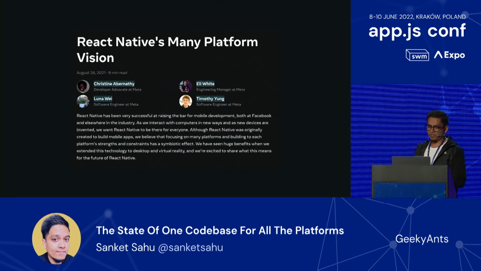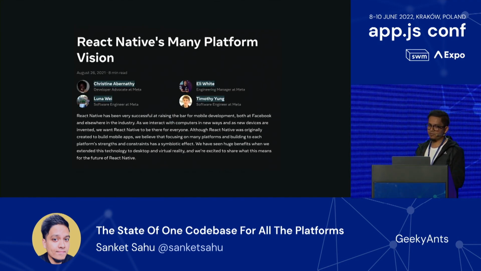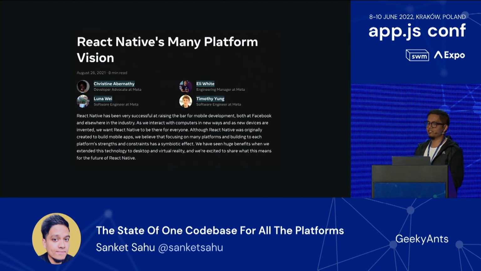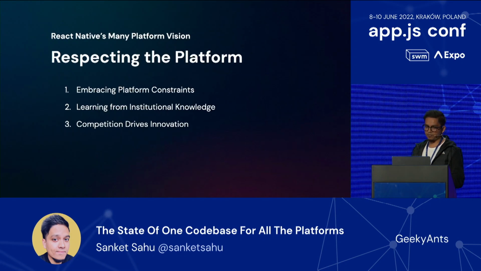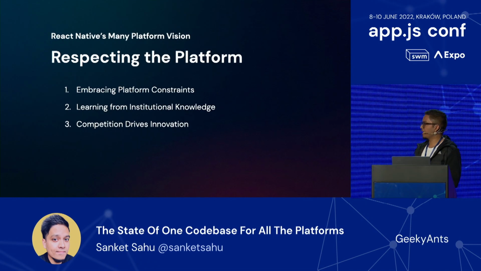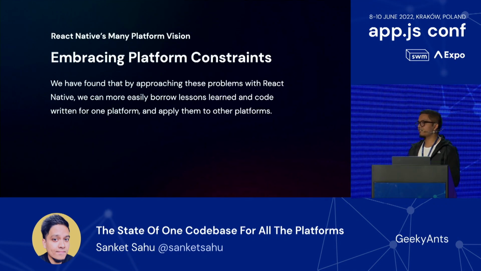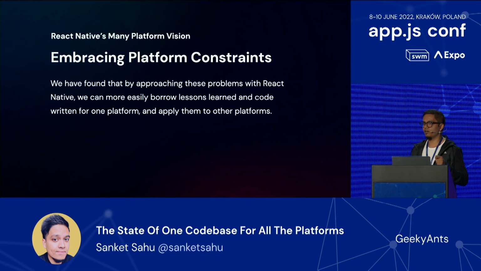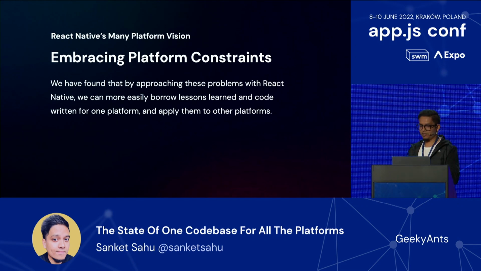Yeah, so I want to conclude with a few things. This article by the React Native core team talks about React Native's many platform vision. They have made some really good points. A few of them are about respecting the platform. The first one is embracing platform constraints, which says that the React Native core team borrows learnings from one platform and then applies them to others, which is really great.